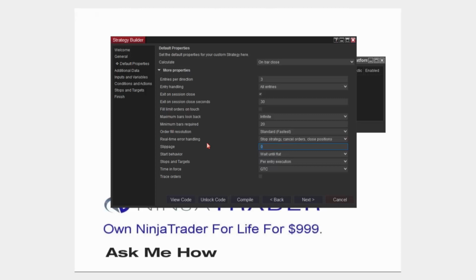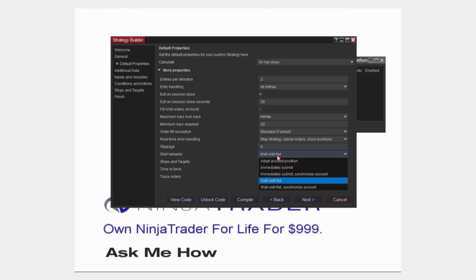So what the slippage here does is that if you're somewhere far away and you're encountering slippage during your real-time orders, you can simulate this slippage in your historical orders so you can get a more realistic look at your backtesting. By putting in one tick of slippage here, it'll randomly apply a tick of slippage to both your entries and your exits. So sometimes it'll have an extra tick and sometimes it won't. And it's very useful if you want to have that kind of variation that would occur when trading a real-time strategy. Below this is the start behavior.